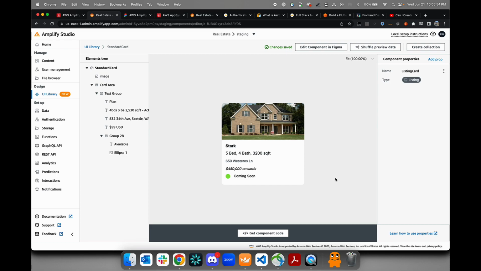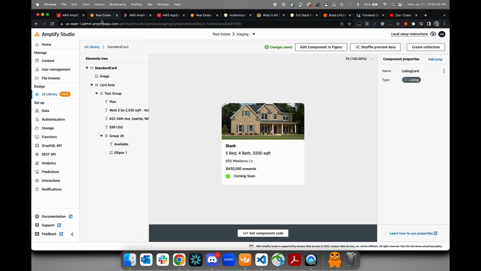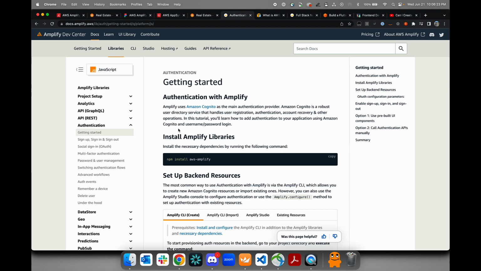In order to learn more about the backend data and AWS AppSync, you can go into the AWS AppSync documentation to see how it works behind the scenes. All of this is accomplished by AWS Amplify, and it deploys the API. In order to understand more about authentication, you can go into the AWS Amplify documentation, and take a look at the authentication category and understand how you can use the AWS Amplify JavaScript library and the auth category to access the necessary resources.